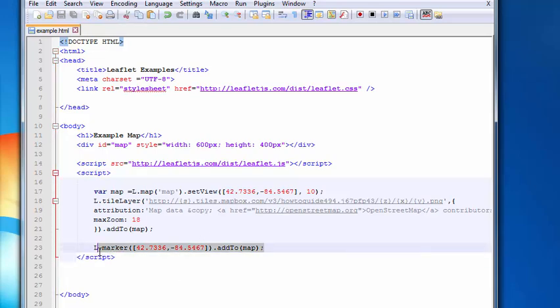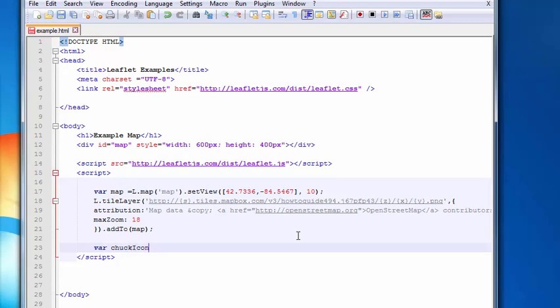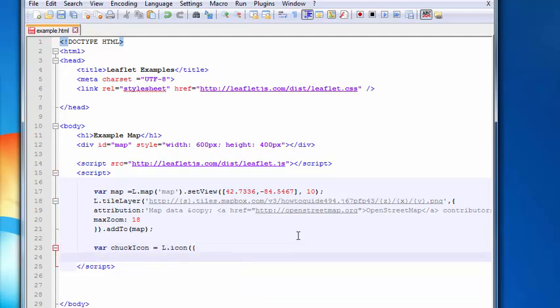So we'll delete our marker we currently have, and we're going to want to create a new object. If we want to find Chuck Norris, we'll call it chuckIcon, and set it equal to L.icon, which is how you change your icon, and then we'll give it its attributes.